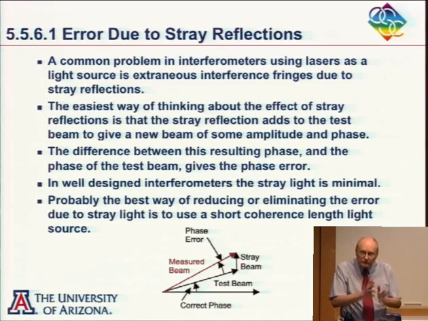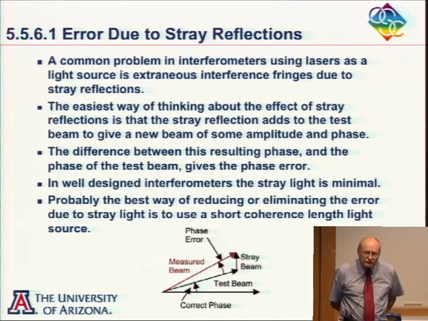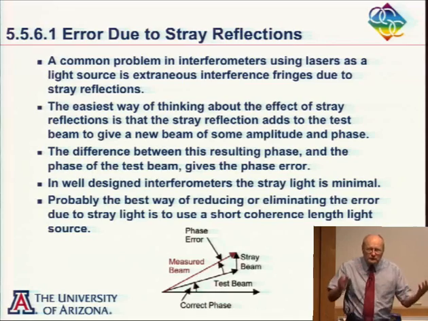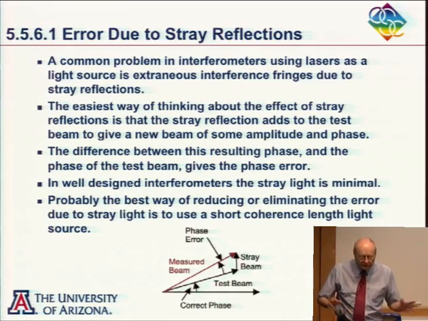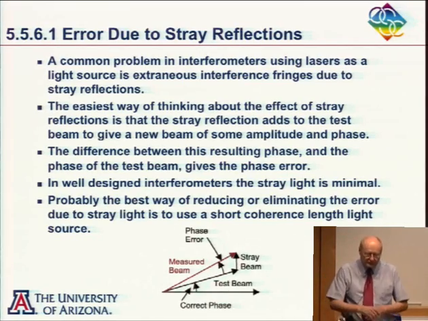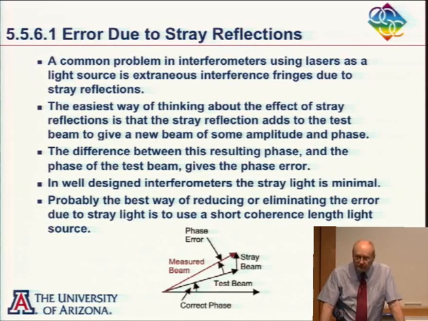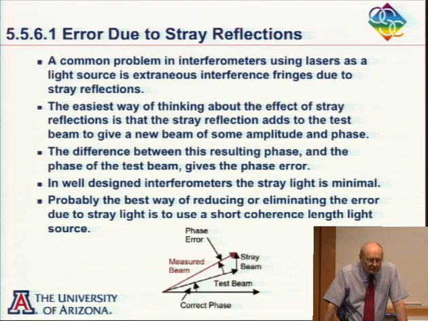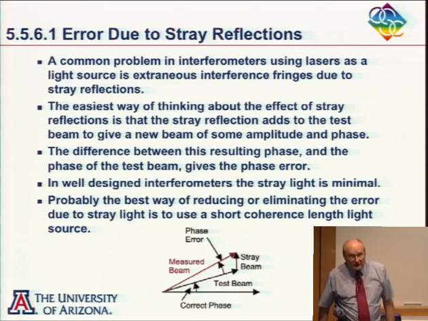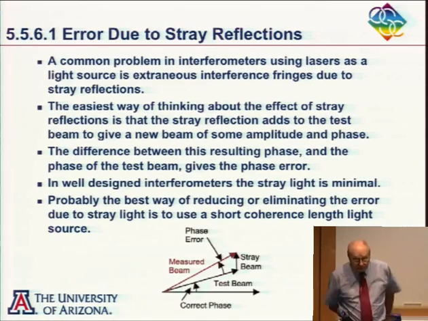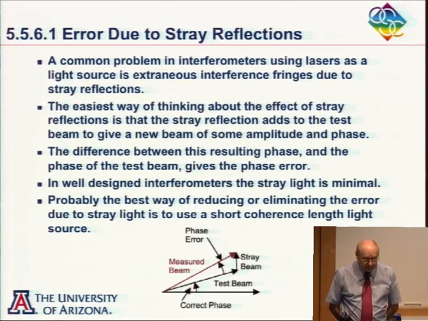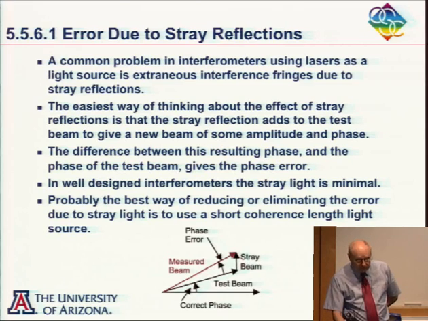Now, if when you're phase shifting, the phase of the stray reflection changes, then maybe you can do some tricky things, and there are papers on this of how you can maybe get rid of the effect of the stray reflection. But the problem is, too often the phase of the stray reflection does not change when you do phase shifting. And so there's not much you can do about it. So what can I do?